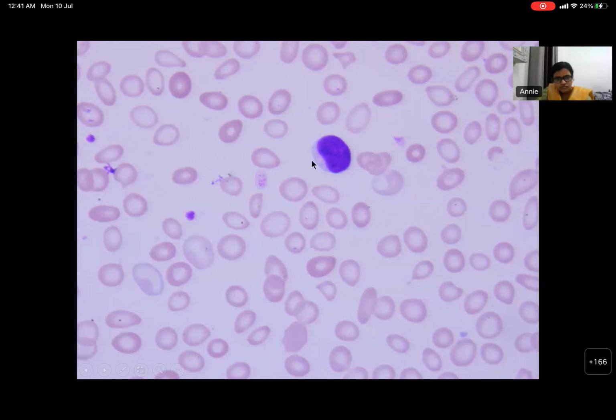This cell is a small lymphocyte, very thin cytoplasm. So this actually acts as an internal control for our morphology. So if you have any doubts on are these microcytes or not, most of these RBCs that you see are smaller than the nucleus of this cell. And that's a very good clue that you're dealing with microcytosis. Let's say you're in a peripheral area, do not have any indices to go by. Look for a small lymphocyte.